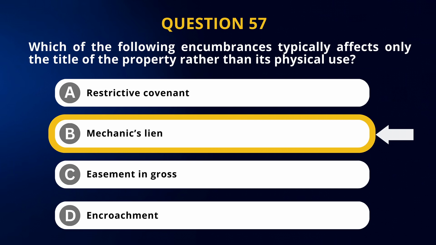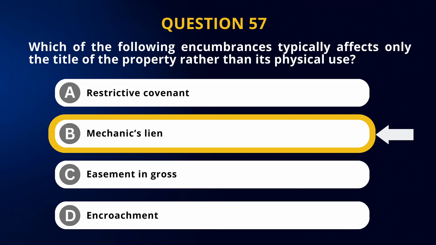Now, a mechanics lien affects the title to the property. The physical use is unencumbered in that regard. So remember, letter B is a mechanics lien, and a mechanics lien is a type of lien placed on a property for the non-payment of services rendered. It could be materials, it could be services, it could be contractor work. All of those professionals in the building trade have the right to get paid for their services and their products. And if you don't, then a mechanics lien can be filed.